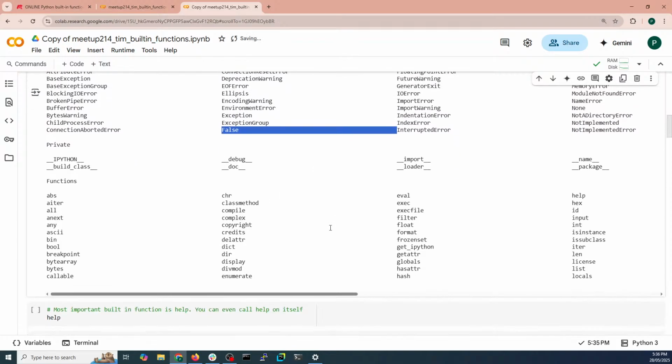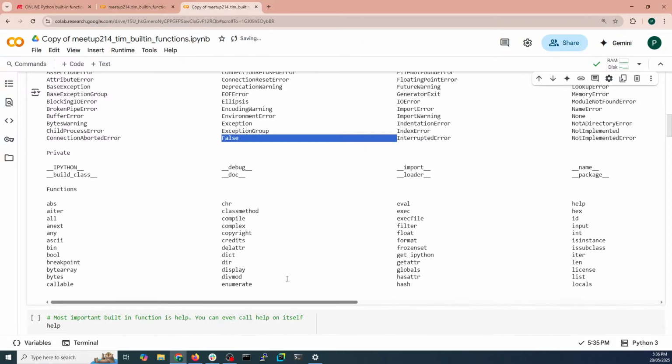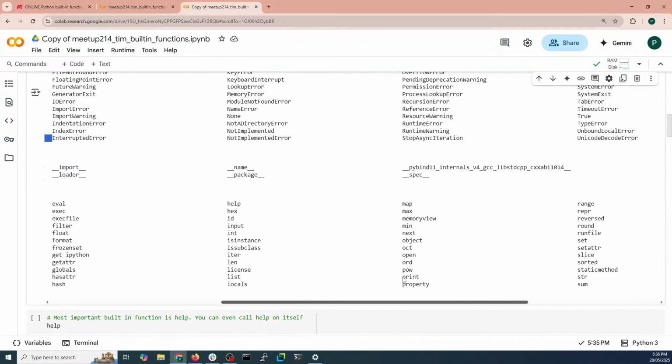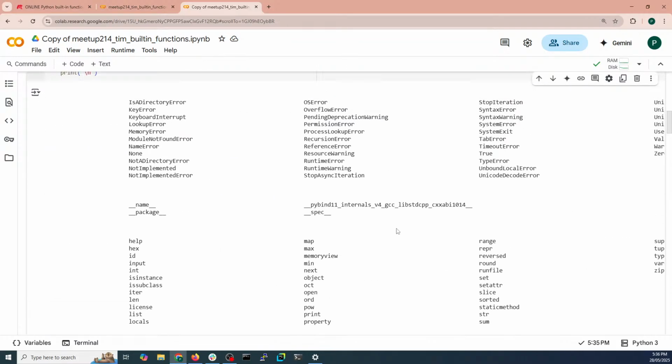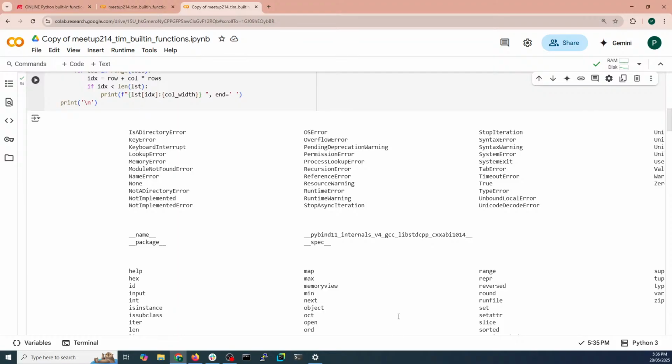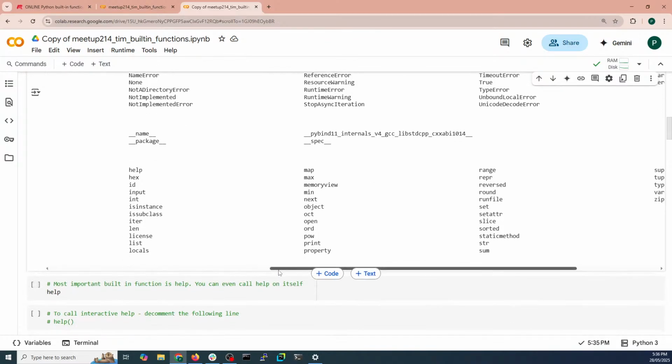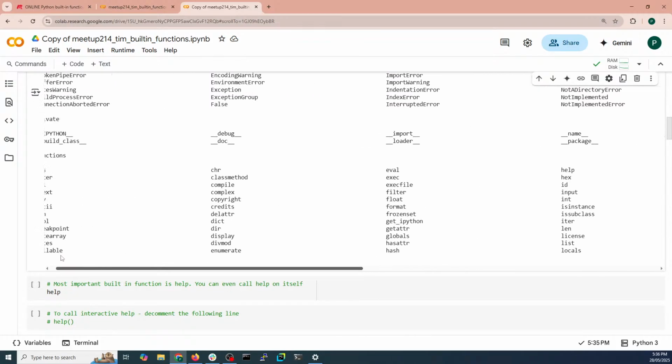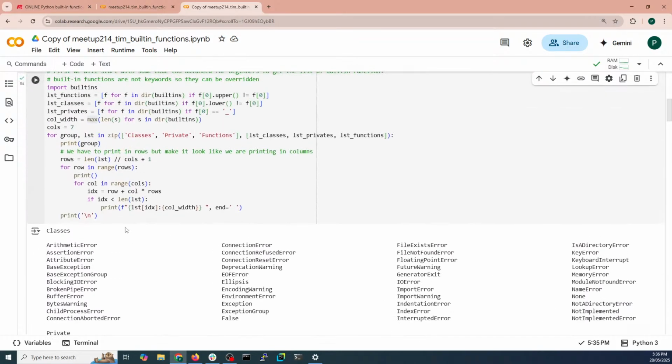There's also a couple like False, and so one of the problems that we've got here is that since I wrote this code, they've introduced private values that are a lot wider than they used to be. So the 7 columns that we've chosen is not actually working. So let's change it from 7 columns to 4 columns, so we don't have to scroll.